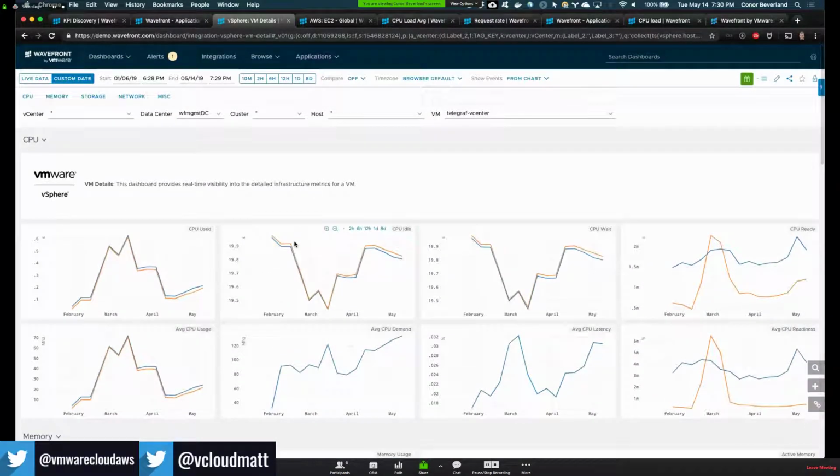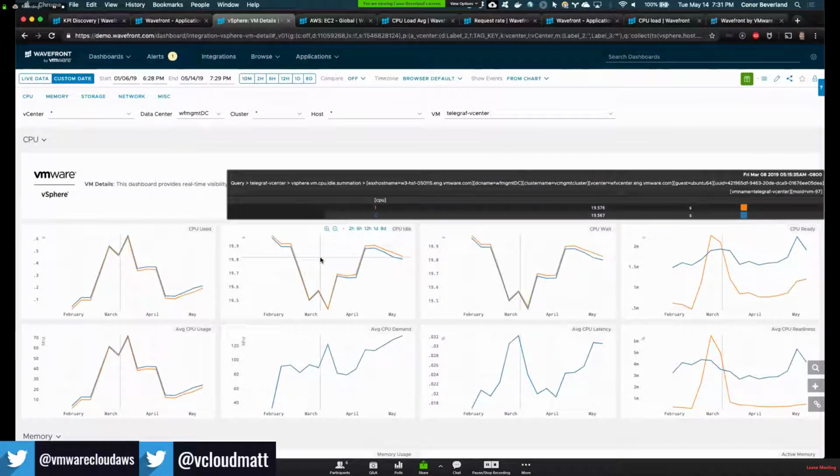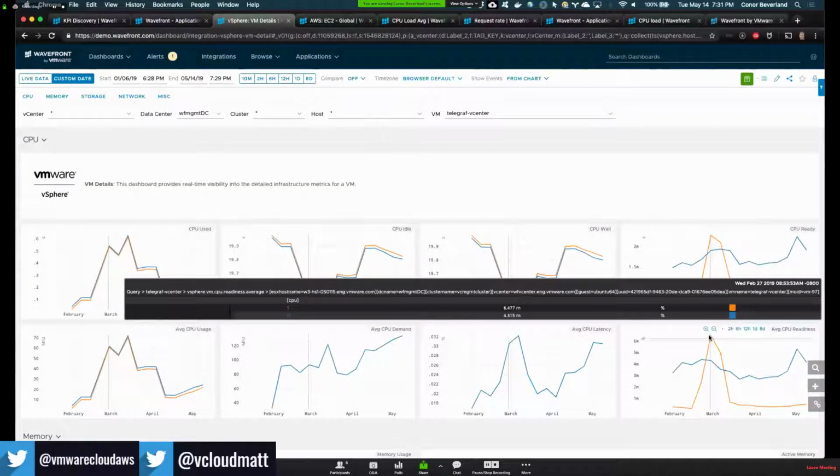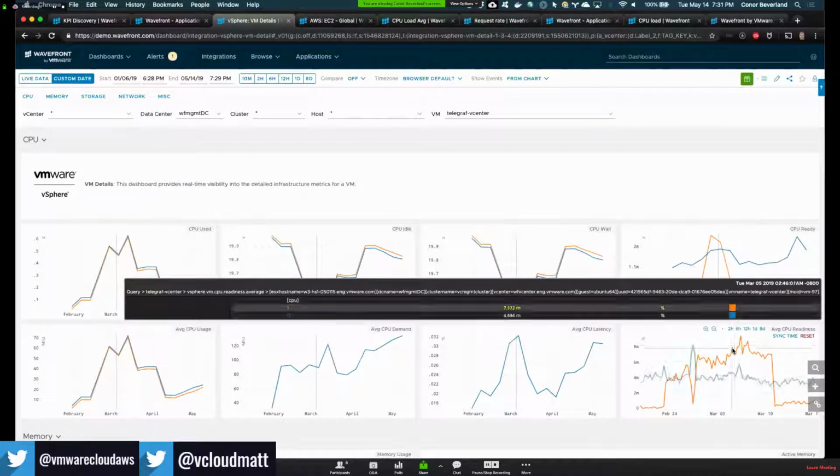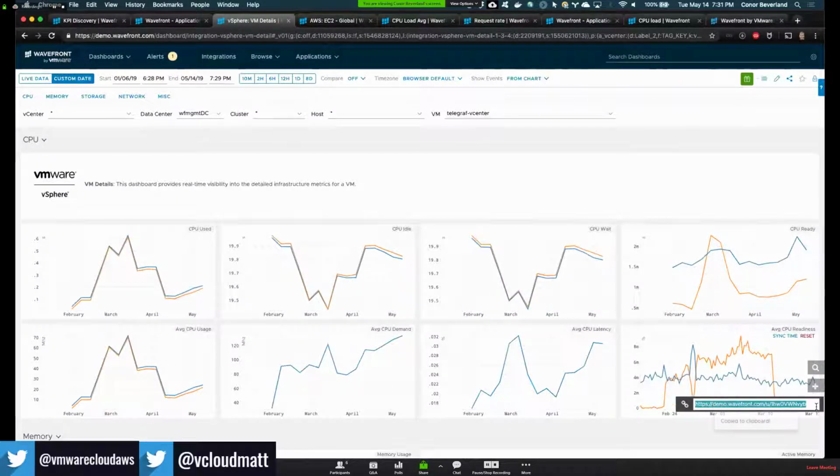I mentioned earlier how it makes it easy to get people on the same page. If there was something of interest or some problem, like maybe this time period is kind of funky, I can grab a link to that and share it with anyone. I can put this in a bug report, I can send it on Slack, and it will get whoever clicks the link onto the same page as me, seeing the same stuff that I'm looking at in the same time period.